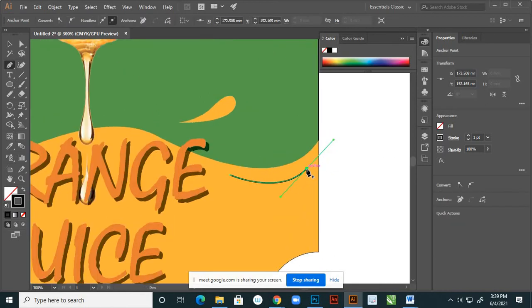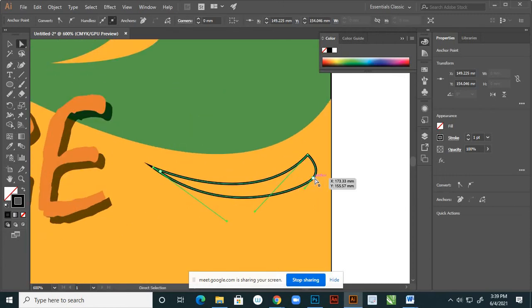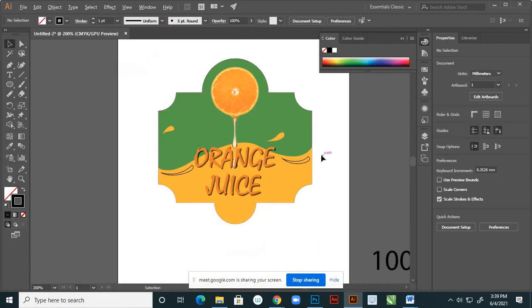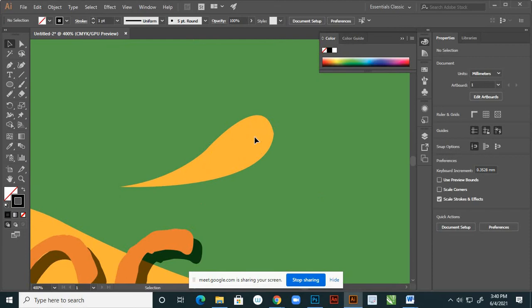That is the reason I'm telling every time, you have to practice the pen tool. With the pen tool we have to create many things in Illustrator, because it is a vector product. So we have to do all these things manually, right? Very good. So next, these are the highlights, and here inside I want to create again with the pen tool.